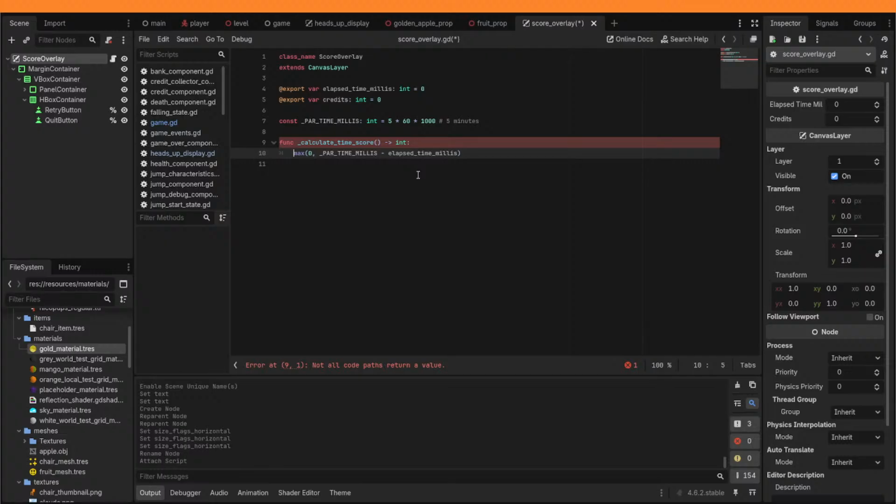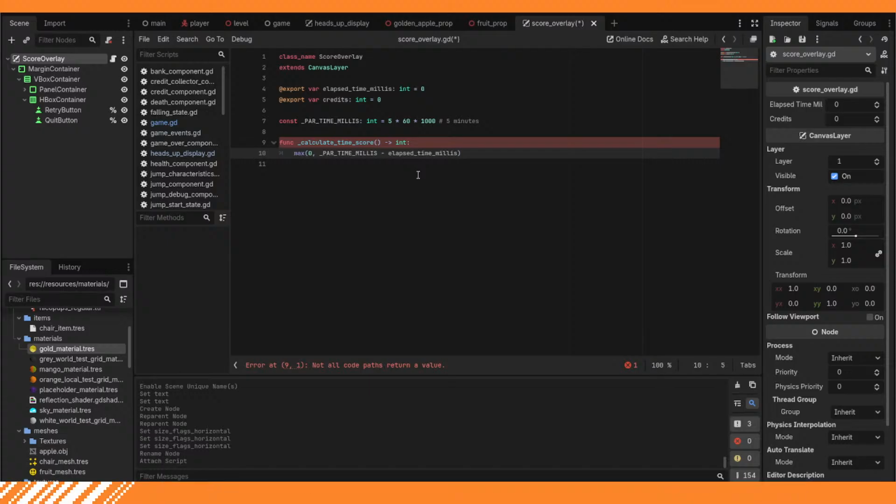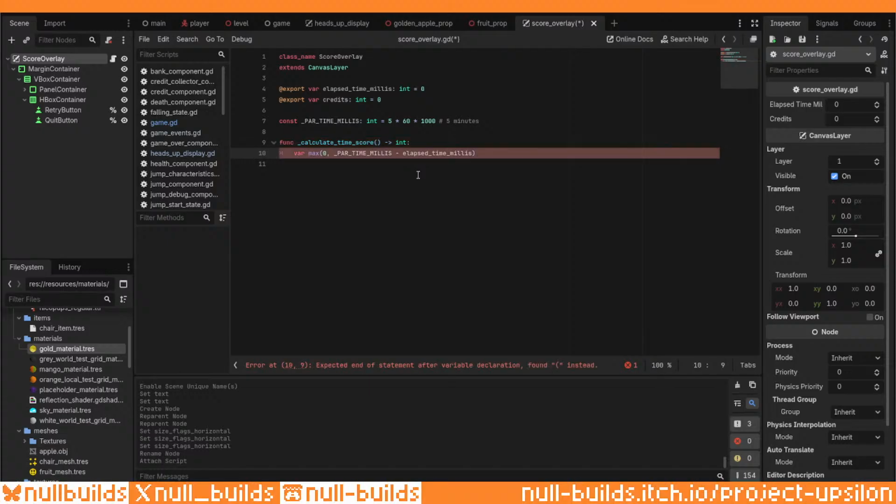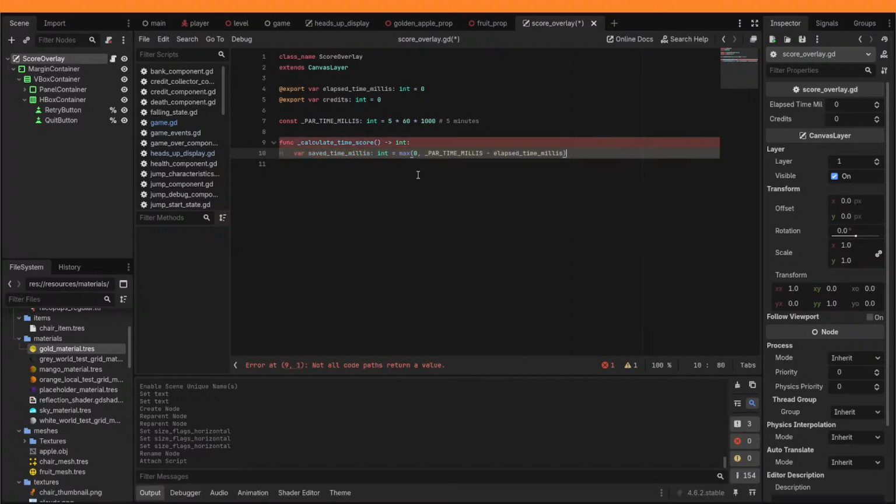So if the par time is 60,000 and you complete it in 30,000, then you get 30,000. But if the elapsed time is 90, that would be negative 90. Yep, okay, so that's what I want. All right, so that is, we'll call this saved time millis. Int equals that, or millis under time would probably be better.